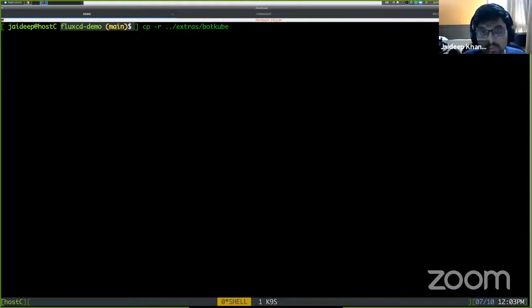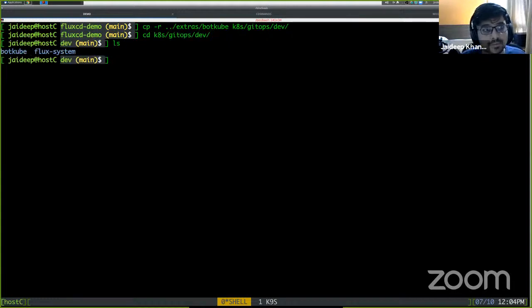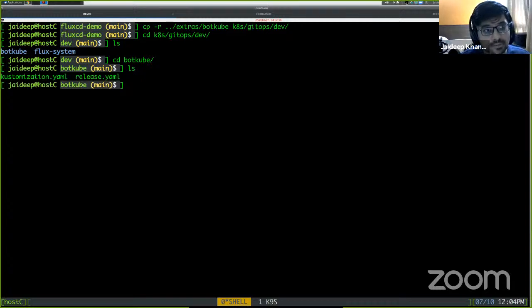If we go to K8S GitOps dev, this is our BotQ. If I go inside this BotQ, what do we have? We have customization.yaml and release.yaml. So let's look at release.yaml first.